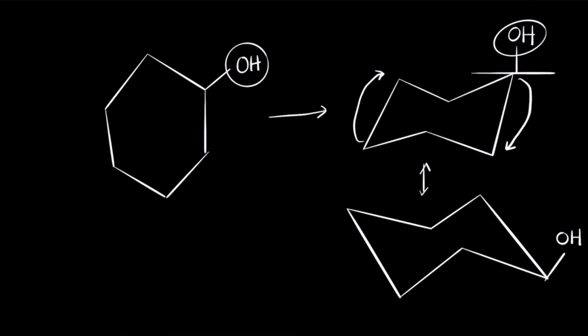Now how to draw the Newman projection for this structure? One way of looking at axial and equatorial positions is you don't require every single time to draw the axial and equatorial positions correctly. Just know that this is how you can flip from axial to equatorial positions when you flip the conformation. When the diagram is leaning to the right side, you can draw OH on the axial side. When your diagram is leaning left, then OH becomes the equatorial structure.